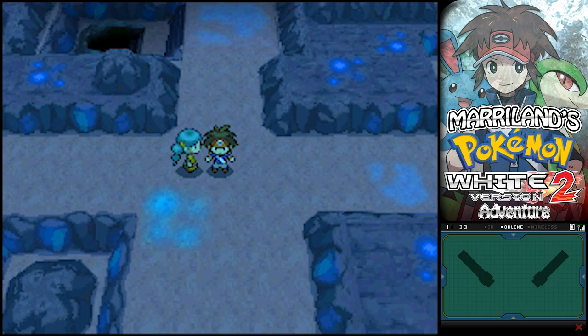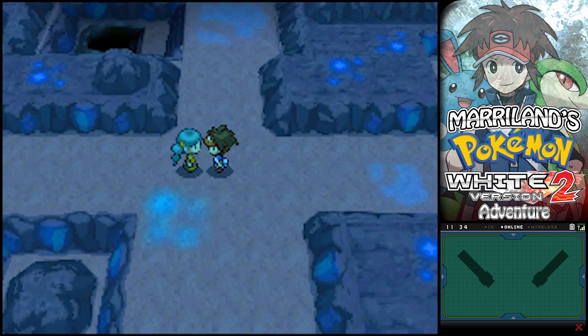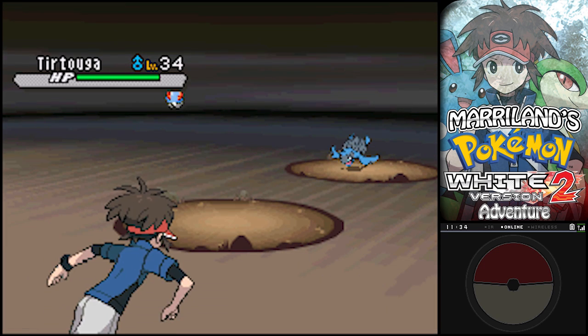Okay, so we're near the end. Near the end. I think this is the last room here. Hey, my Pokemon are great! Look, look! Okay. Well, I'll look then. Ace Trainer Mary! Ooh, I like this matchup. Tortuga!